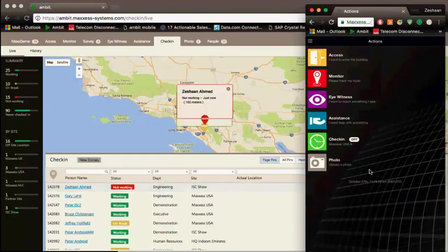I did a presentation yesterday for a finance company, and they're going to use Ambit to track their field sales force. Not only to communicate their plan for the day, how many appointments and stuff like that, but also that they're actually going out and spending time on site. So they're going to use the analytics out of this too, the reporting feature, to show that they're doing their appointments.